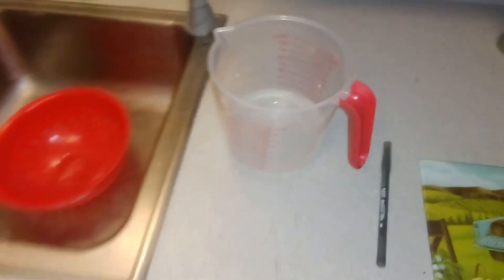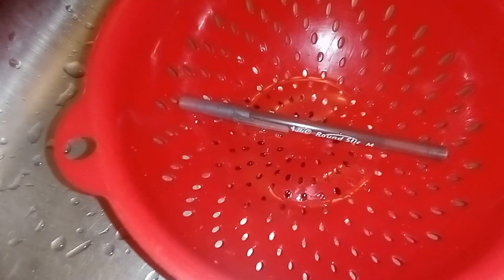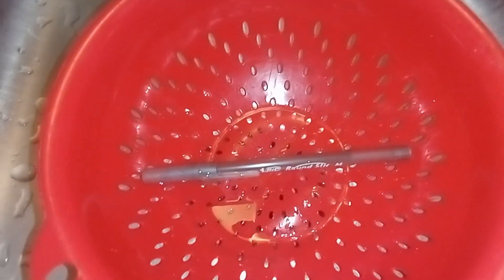Anyway, let's test out the colanders. I've filled up a measuring cup with at least one cup of water. I'm gonna drain it through — oh, I gotta get my pin out. Wow, would you look at that. I'm actually noticing something — you can see the reflection there? That looks like actual water retaining itself inside the colander above the holes. I don't know how it's even doing that. I guess it's a surface area thing. If I give it a jiggle, there are still parts that have water in them.